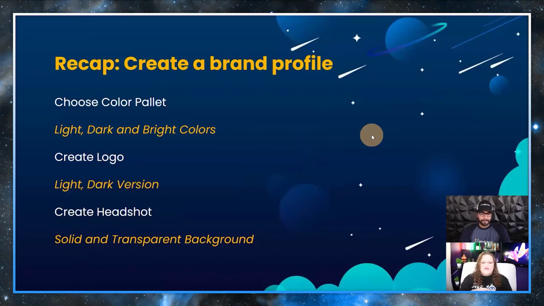So then just to recap quickly what we talked about, the branding, and you're going to see why I wanted you guys to think about all this and gave you this homework. You want to choose your color palette, okay? Choosing these things is going to help you, especially if you put them in the checklist that I gave you, because you need light, dark, and bright colors. Doing all these things ahead of time is going to save you so much time, because whether you're creating banners for social media or you're outsourcing it, you need to have all of these things in place, and thinking about it all together as your homework is going to make sure that all of this is congruent and that you're prepared and ready to move on to the next step.